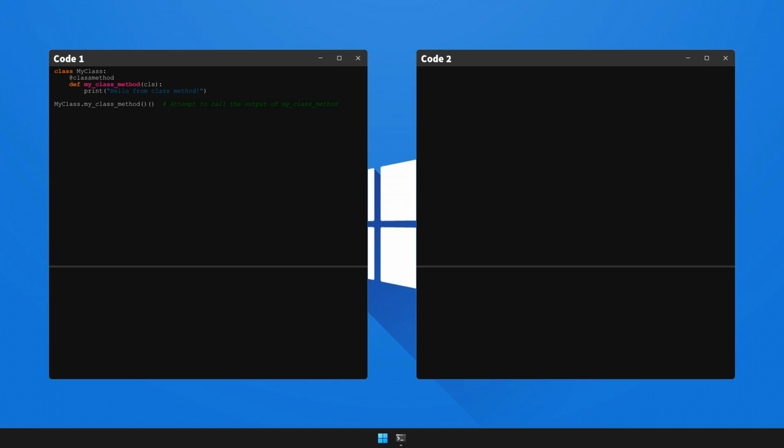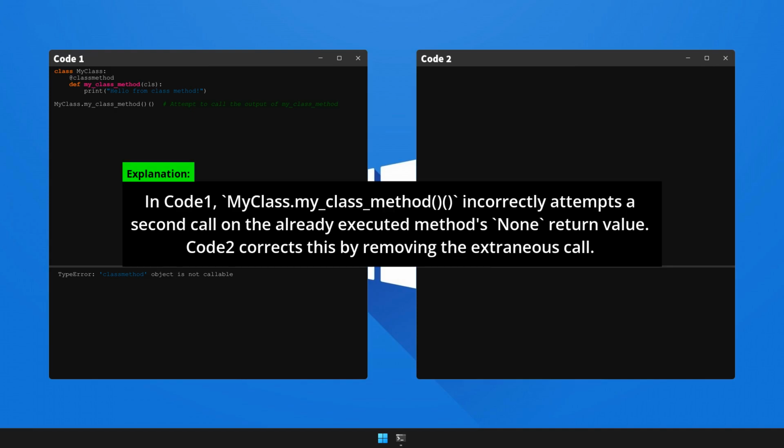In today's video, we'll be focusing on a new bug that you might find challenging to solve. So without further ado, let's dive into today's bug. First, let's run code 1 that generates the error and see what happens. So here's a clear explanation and the fix for this issue. Please feel free to pause the video to read through the explanation.